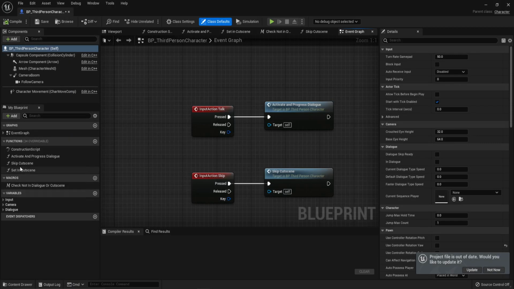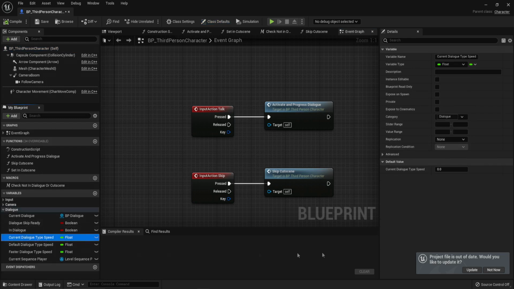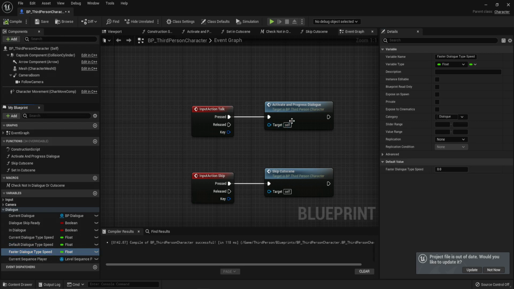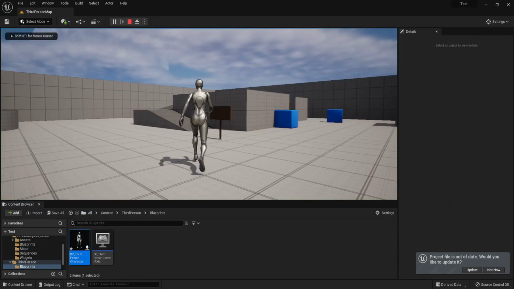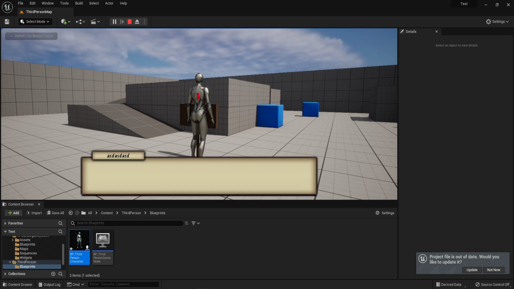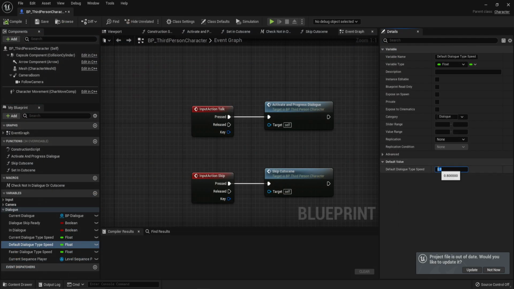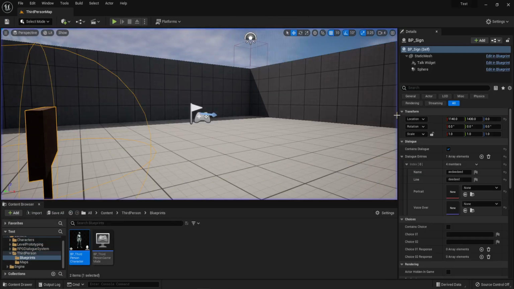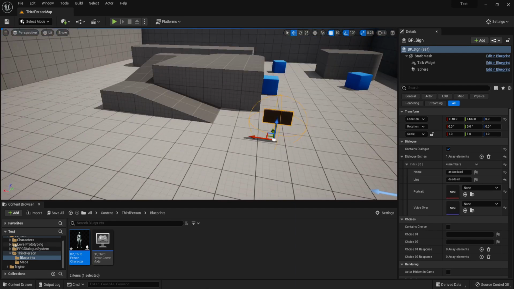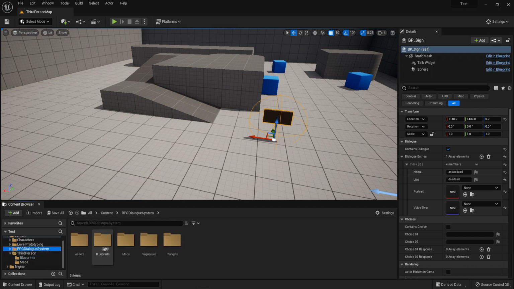Also, I forgot to adjust the variables. So you go to the dialog category, change the current dialog type speed to be 0.08 and the default dialog speed also 0.08. I actually forgot and made it 0.8. And the faster dialog speed, it should be 0, just straight up 0. And over here, I was actually troubleshooting, but I just went back and fixed it so that the other one is actually 0.08. And you can definitely experiment with those, but do make sure that the current and the default dialog type speed are actually the same value, because one of them is going to be always showing up when you first start your dialog.